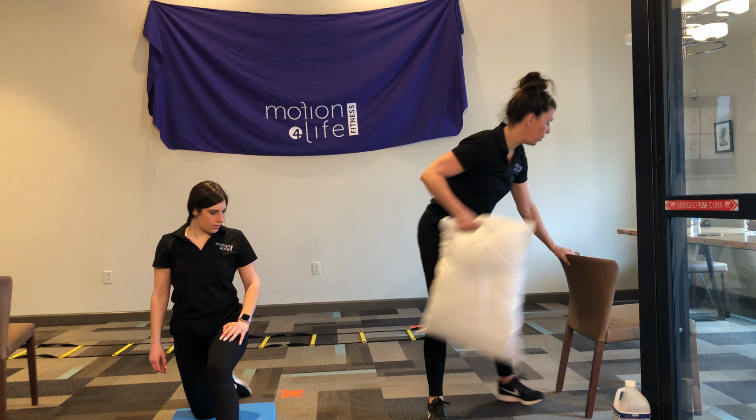Push-ups. So you can do this on the wall, which I think Hannah's going to go ahead and do. You could do this in your kitchen. If you're in the kitchen doing this exercise, do it on your countertop. If you do not have that, you could do it on your table. But whatever height you want to choose, I'm going to use the back of this chair. We're going to do push-ups for a minute.